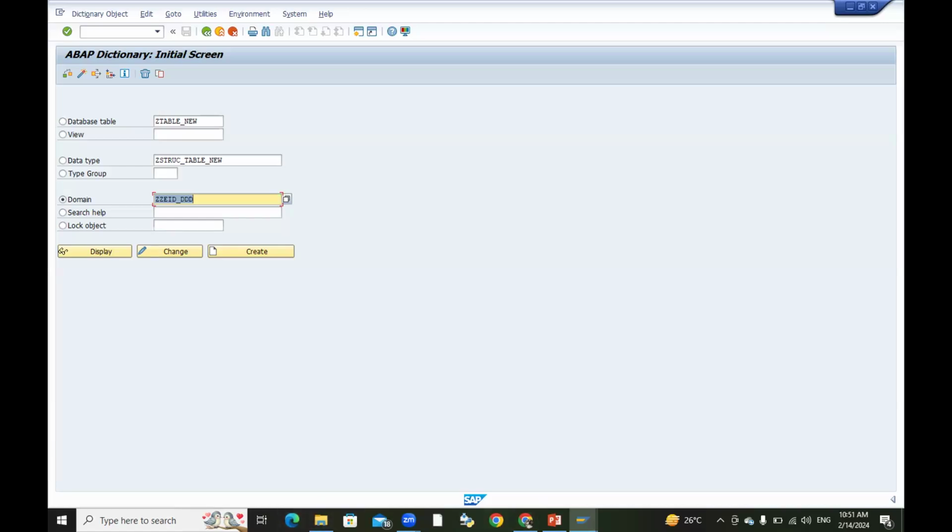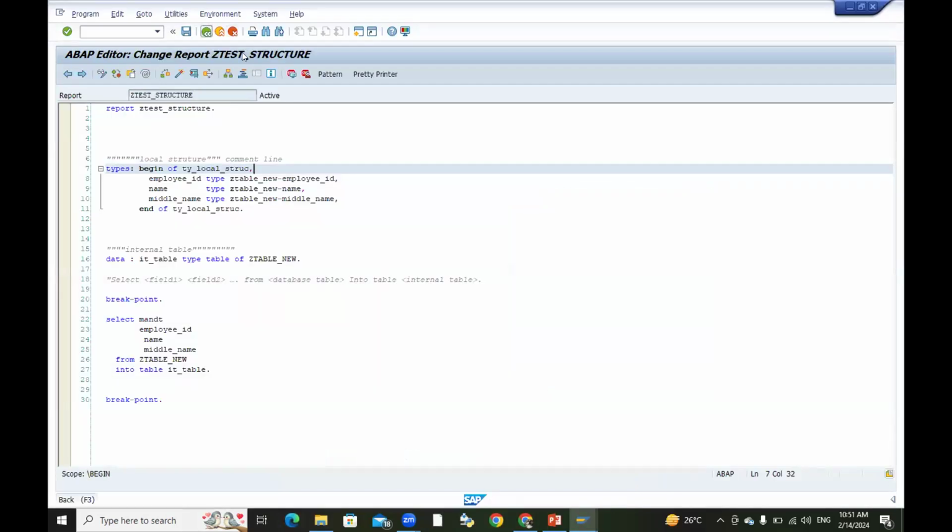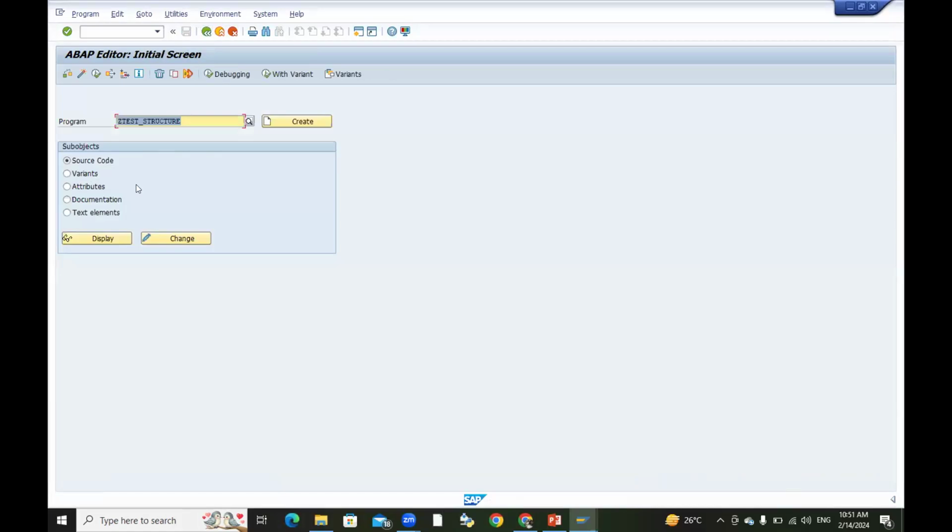Once you go to the ABAP editor, you will give a program name and click on create. Give one title, which is the description of the program. And one more, there is a drop down, executable program. You have to give these two entries, then click on it.